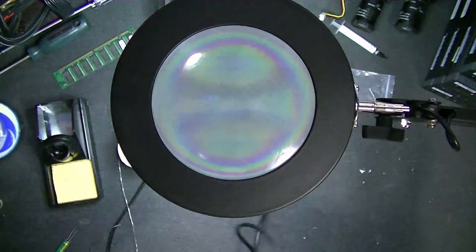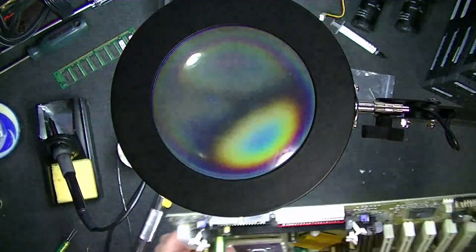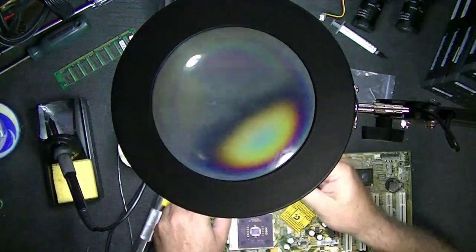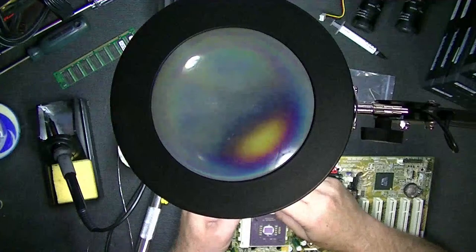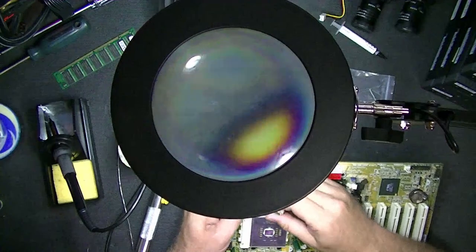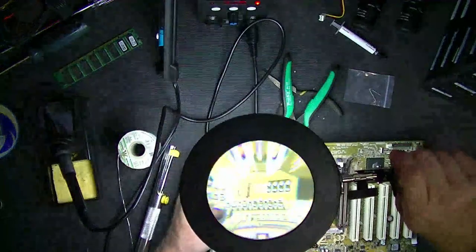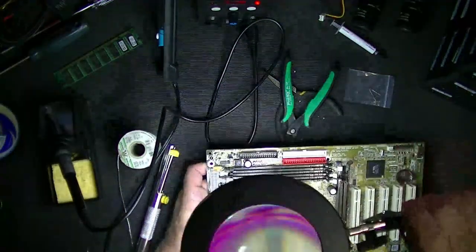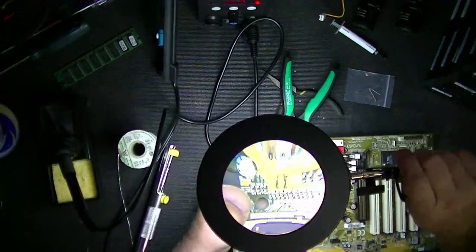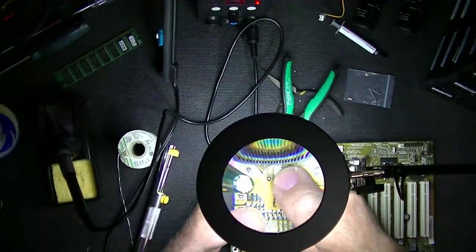Well, we have a bit of light, so that's enough for me to try and do the push through. Finally, there's a bit of light. And I say that very loosely. You guys can probably see what I'm seeing now. Where are we here? Right here. Oh, I'm not in it. There we go. See right there?